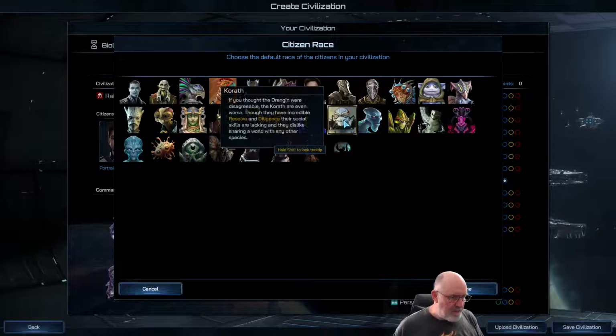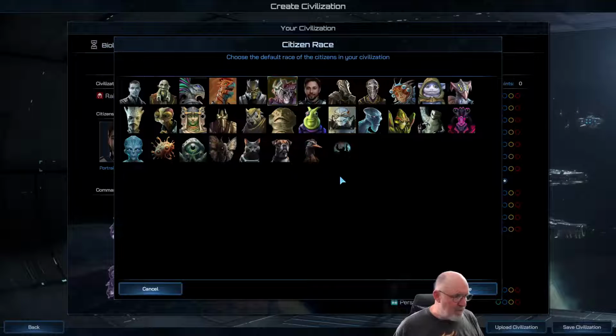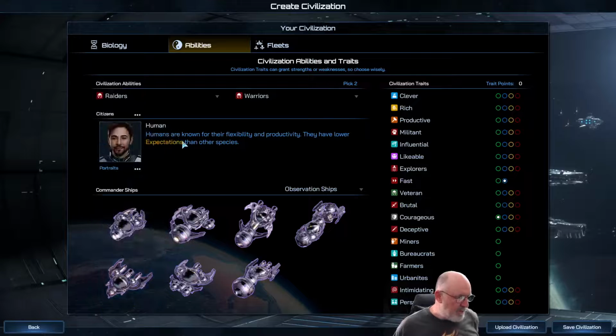Let's just select these for now. I'm tempted to just start with the Festrons. But anyway, we'll figure that one out as well. Just cancel that one. We'll come back to that one. Actually, why didn't that choose it?